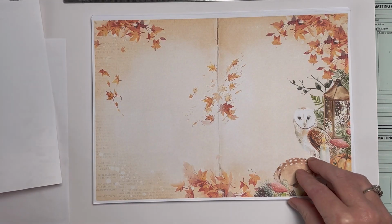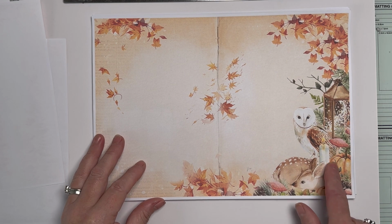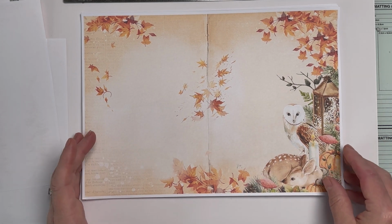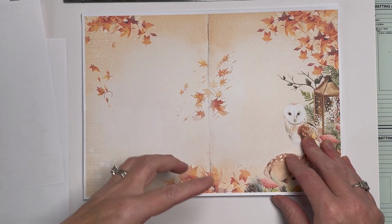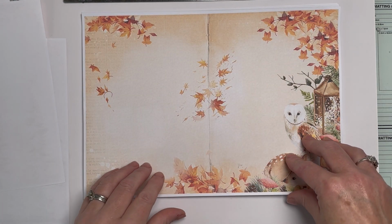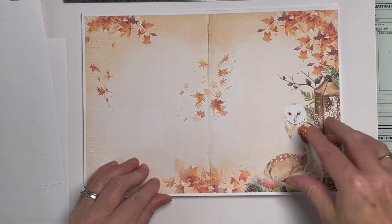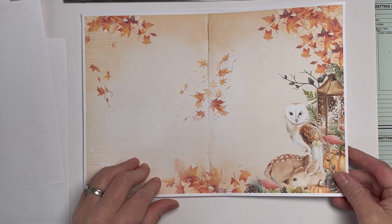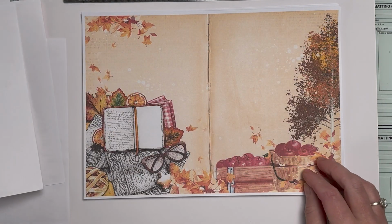Okay, and there's another one, and here we've introduced Mr. Owl with little Mr. Bambi, or Miss Bambi. And again, we've got the lovely leaves. This is a feature throughout the collection to keep it coherent. This is my Autumn Gold theme of the golden leaves of autumn. We've got some pumpkins coming in there. I've got to have pumpkins in autumn.